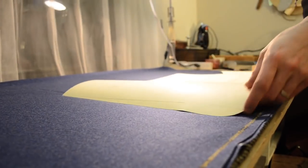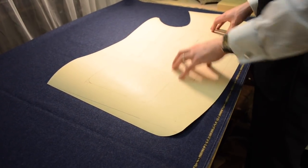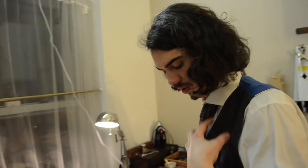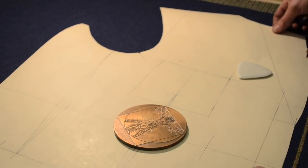You want to keep the cloth straight and going in the same direction. You know, if this was a stripe, you want the stripe being parallel with the dart here. You want to see the stripe coming straight down. You don't want to see it kicking forward or kicking back.